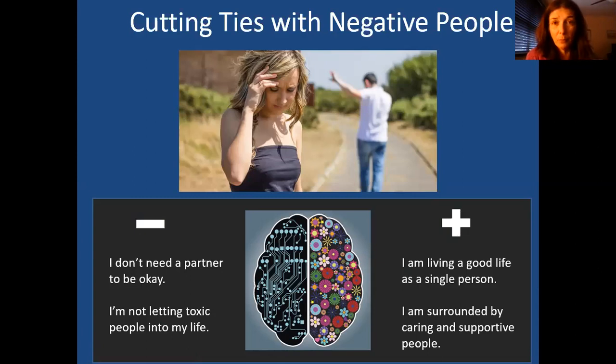All right, so let's say you're breaking up a relationship. Let's say you have a partner and it's not really working out, but it's hard to let go. Okay, so what if we say, I don't need a partner to be okay. I don't need a partner to be okay. And then on the right side, I am living a good life as a single person. I am living a good life as a single person, right? So maybe I need to believe that I can survive being alone, you know? Maybe I prefer to have a person in my life, but it's better not to have a toxic person. So I'm going to try to figure out my best life by myself, right?